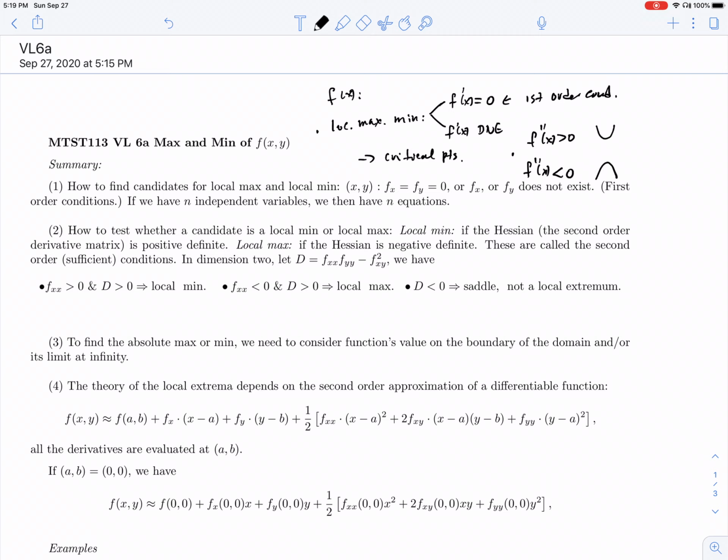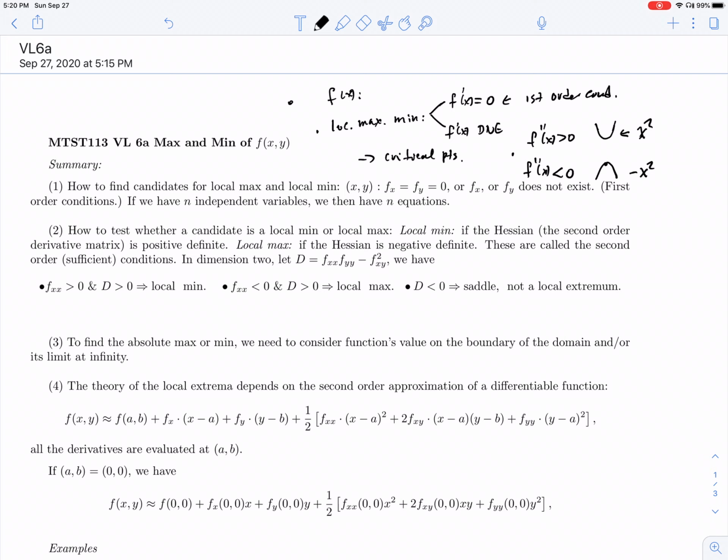And it's pretty easy to remember this rule because we can just remember polynomials of degree 2. If you have a quadratic function like x squared, then we have local minimum, right? And if we have negative x squared, then we have a local maximum. You look at the second order derivatives, and then we know the tests. And if the second order derivative is 0, then this test fails. We have to use other kinds of methods. So this is 1D. Now, we have 2D, 3D, and in general, ND.